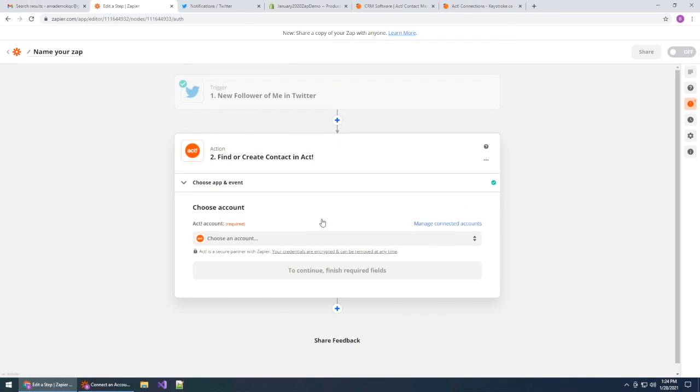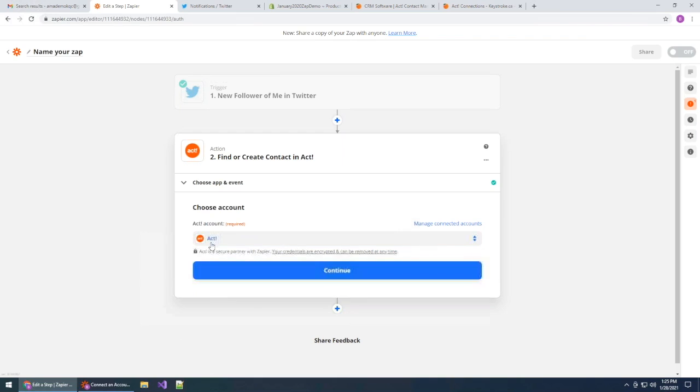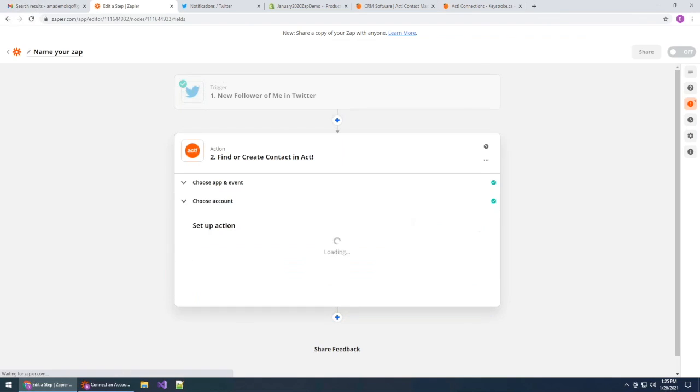Now, last Zap, I told you the event section, the actions section, is the trickiest part, and that is no different here. But I already did some work, so this is going to be a little easy because whenever I go to choose that Act account, look what's already sitting right here. Since we did this previously, like I said, it's stored in Zapier. We can keep referencing it, or if I wanted to, I can make a brand new connection and reconnect to the account. I'm not going to waste your time with that this time, but we're going to do that on the next one, because I think repetition is important. So I'm going to click on Act and hit continue.